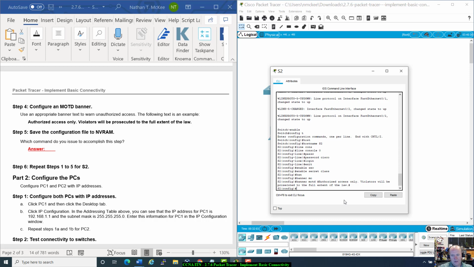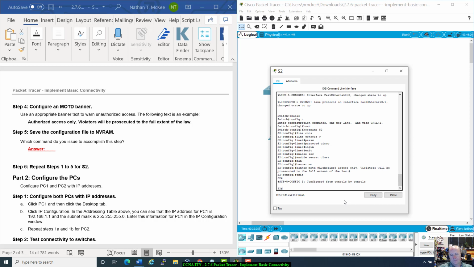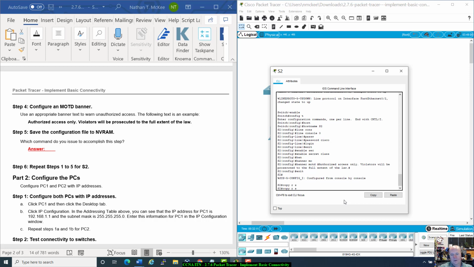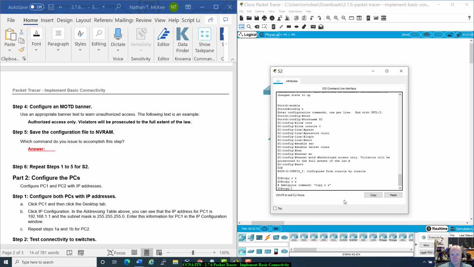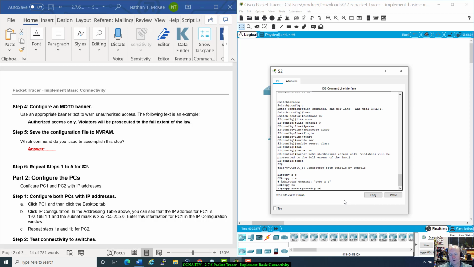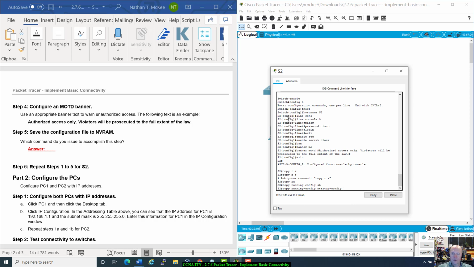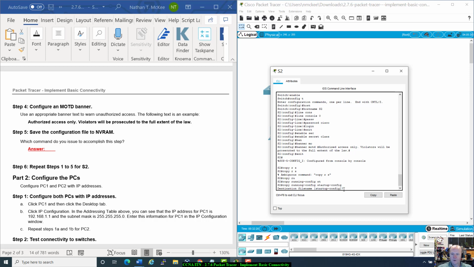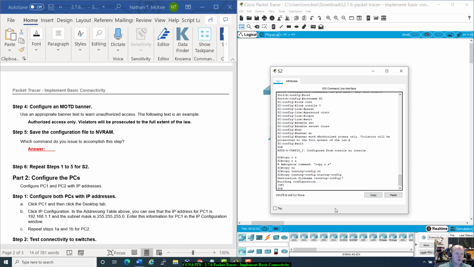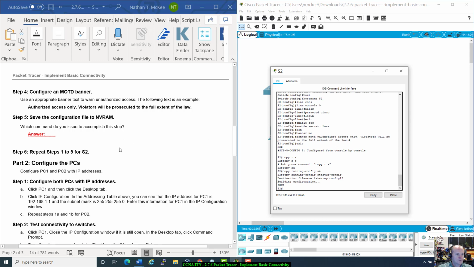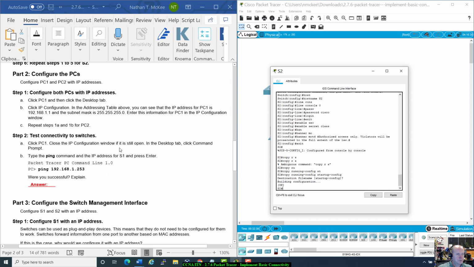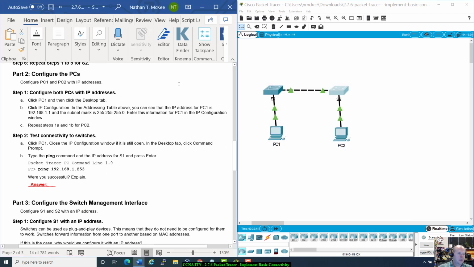And then we need to do an exit and then copy R. I swear copy RS used to work. Copy running-config to startup-config. So that's copying the current configuration that's in the running config to the startup config. So if it's restarted, it'll come up as the current configuration. We want to use the default file name of startup-config. All right, so we're good right there. All right, so we should be down here. Let's exit out of that.